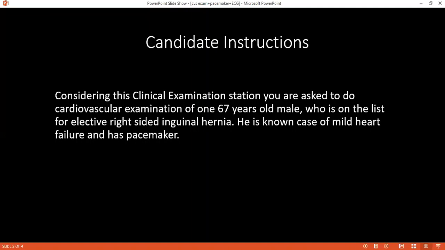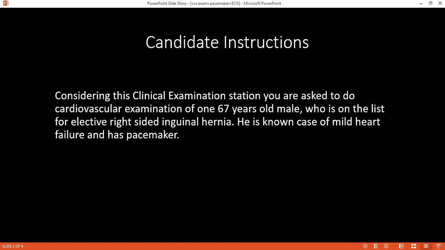Hello, Tom. Today I've been asked to examine your heart, which will involve looking, feeling, and listening to your heart, and also moving your upper and lower limbs, your arms and legs. Are you okay with this? Yes. Okay, thank you. So to begin with, I'll need you to remove your gown. I'll expose the patient's chest and abdomen. Then Tom, I'll just start by looking from the end of the bed.